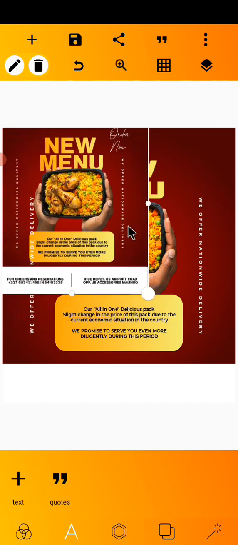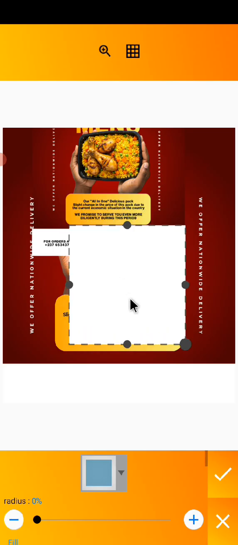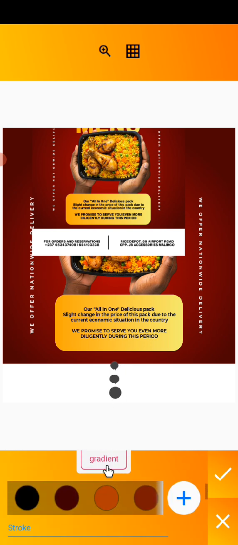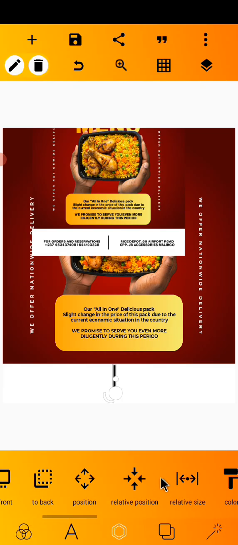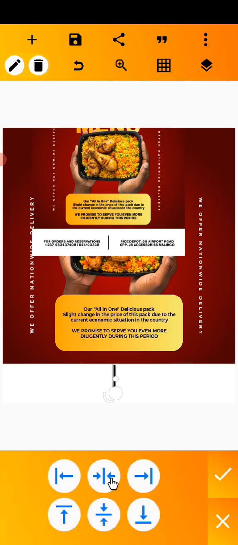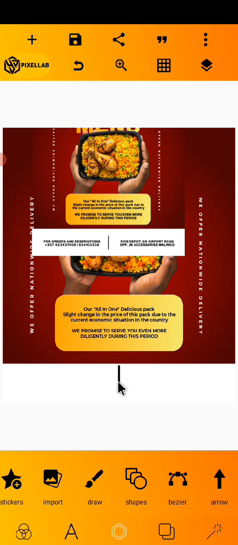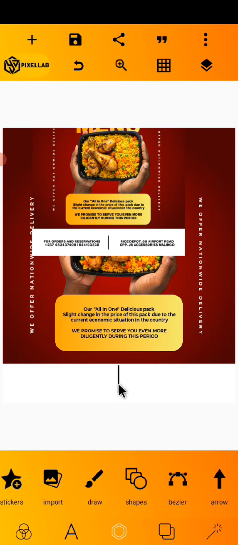It is that easy to create. Now to have this line is very easy. You just need to come to rectangle, you take shape and you do this. Make sure you position it to the center already. Then you take the shape, make it more thin. Then you change the fill color of that shape to black. When you have changed it, then you click on this set, select the check mark, come to relative position. Make sure you position it to the center. Okay, I think it is too big, so yeah, this is okay.